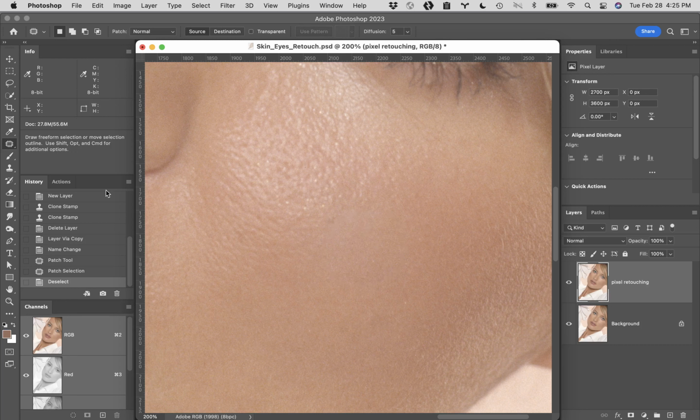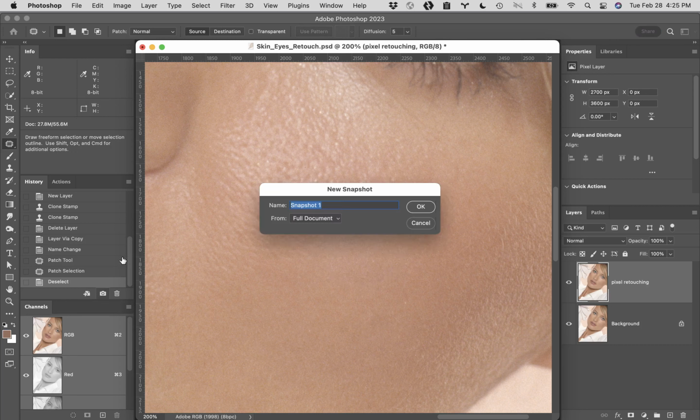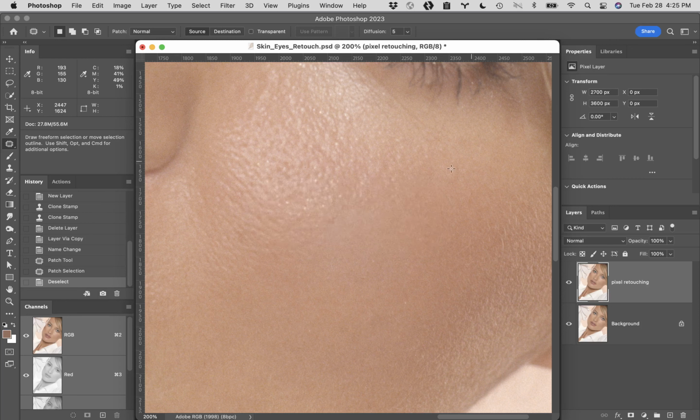Command D to deselect, and we're going to do a history snapshot of this and call it Patch Tool. And say OK to that. Then you can go up to your history palette and just look at the three different ones and see which one you like the best. And when I look at these, the spot healing brush is obvious. I can spot that a mile away. It brought in some of that pebbly skin because of the content aware. The healing brush tool actually looks pretty good to me. And the patch tool seems a little obvious on this one edge. So I'm going to go with the healing brush tool. That's how I would do it. Make sense? Okay. So that's the pixel content of it.